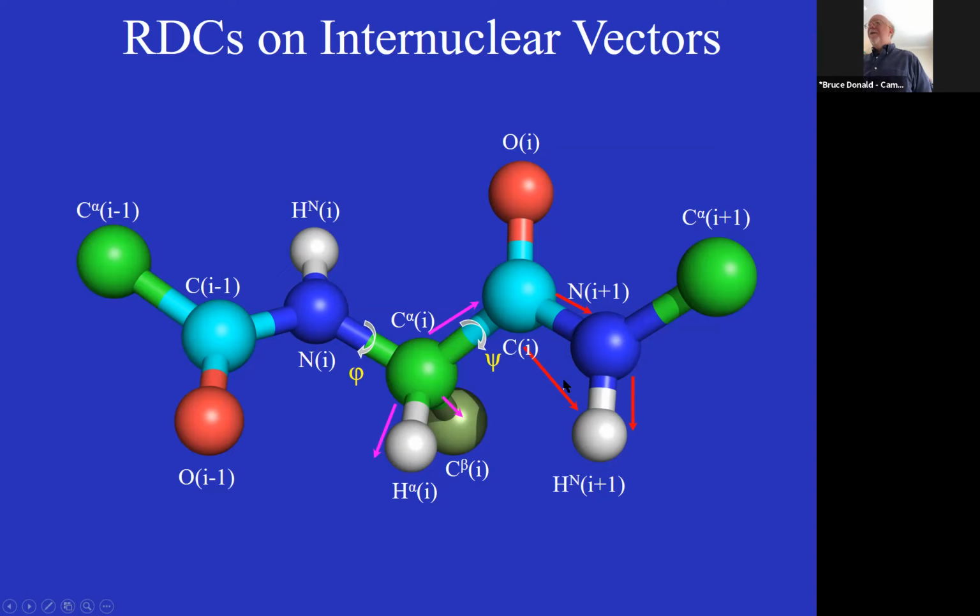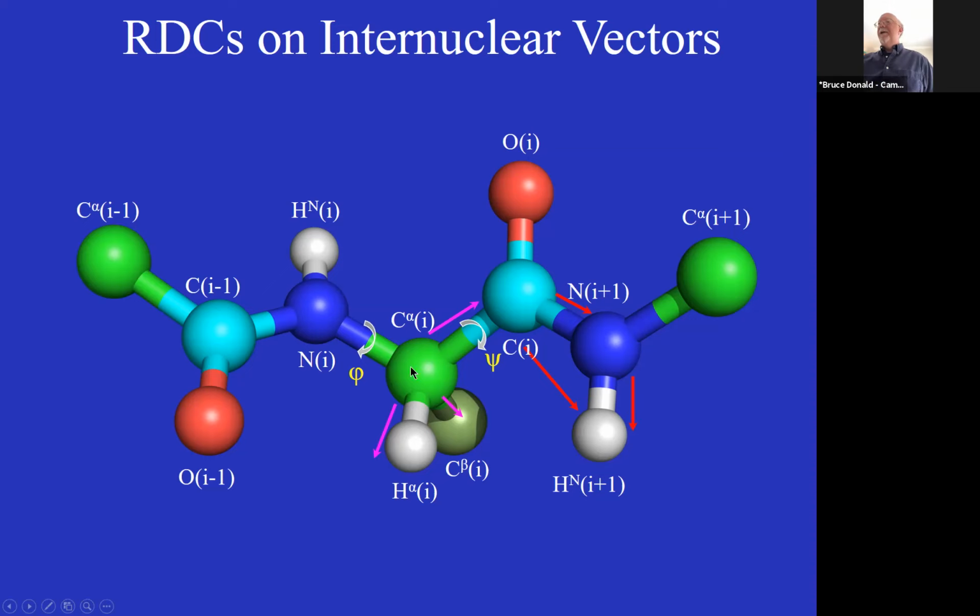No, sorry, this will be fixed in the peptide plane. Some of these are all invariant under angle. So the peptide plane is here. These are all more or less invariant under angle. There are different properties of how efficiently I can measure these, but they're all things that in principle can be measured, although the amide bond vector RDCs are the easiest.